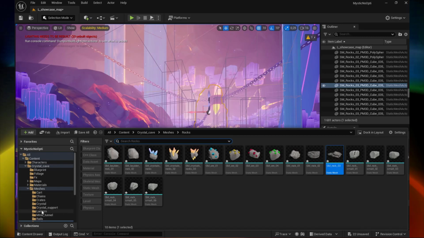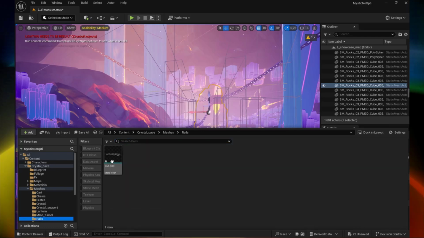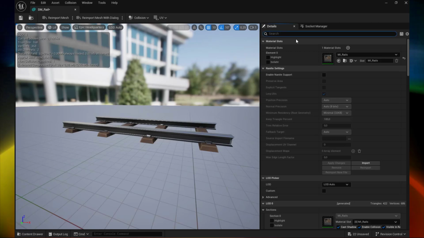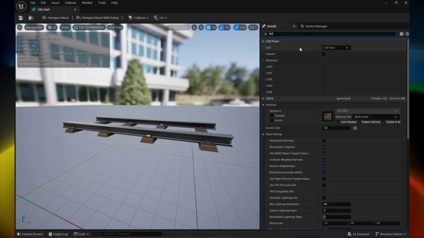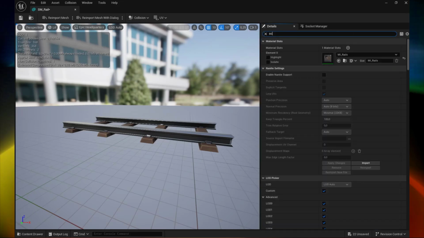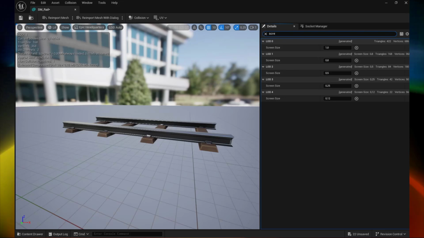All right. So if I go to the rails, still using the rail, and if I check for example the screen size, let's go custom first, LOD. Then let's go to screen size, and look at that.